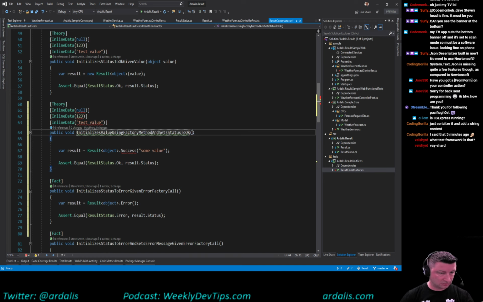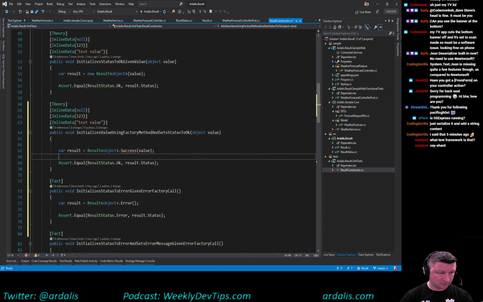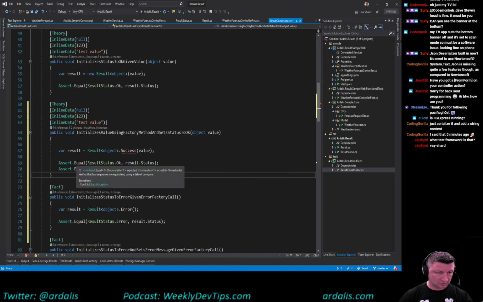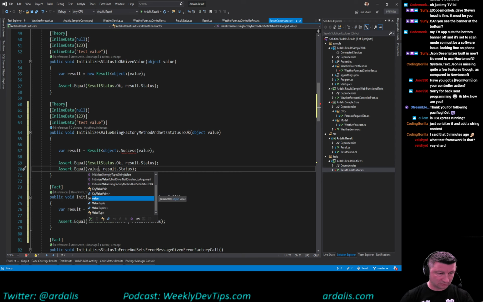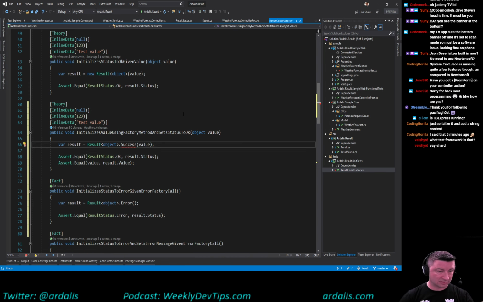There we go, and this will take in object value, and this will take right here, value, and then this will be assert value is equal to result dot value, and now all that's left is to go create that thing.